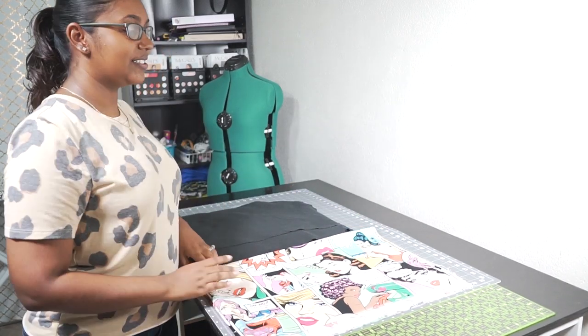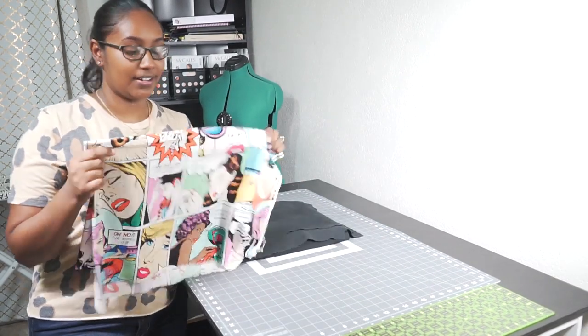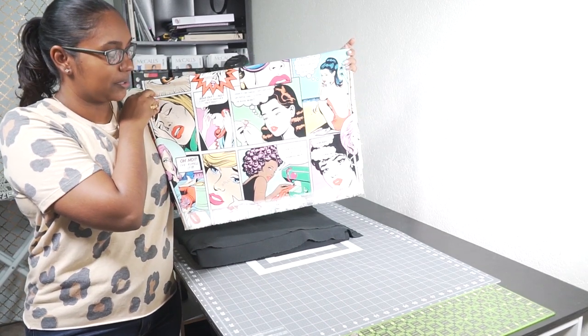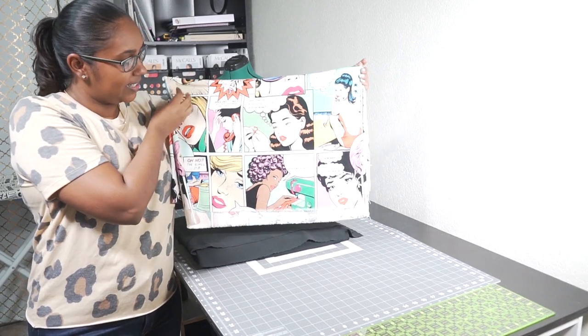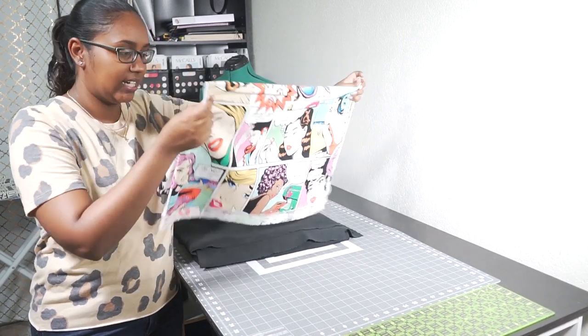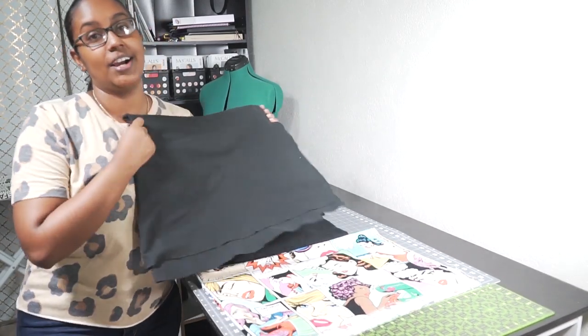How exciting, right? So I really struggled to figure out what to make with this fabric because as you can see it's very busy - it has words, it has comic strips. And I didn't want to break up the fabric too much; I didn't want to clip into the words or someone's face. So I really struggled. I think it's going to be a graphic t-shirt.